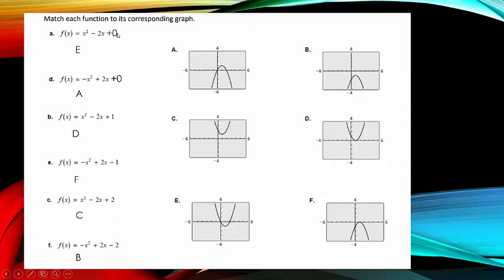So the y-intercept was a great way to tell these graphs apart, as well as knowing if they're smiling or frowning. But if you had two y-intercepts that were the same, you wouldn't be able to differentiate based on that information. So what we like to focus on is, you know how to find the y-intercept. It's very easy to do. We know how to find h and k, which is a little less convenient, and we really didn't have to do that for these. But we're also going to figure out how to find the x-intercept. So if the y-intercept wasn't helpful in figuring out these graphs, then perhaps the x-intercepts are, and that's what we're focusing on in this unit.